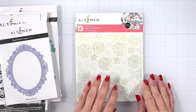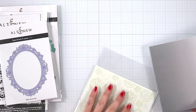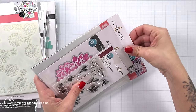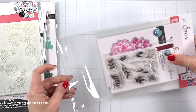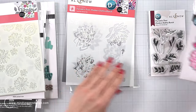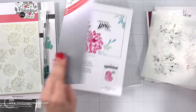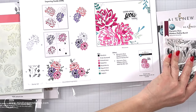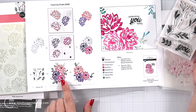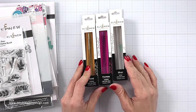I also have the Sparkled Frame — I didn't end up using it today but I'm definitely putting it on the top of my pile for future cards. Then there is the Floral Radiance stencil. I absolutely love layering stencils, and this one has a guide to show you how it looks once layered up. This really piqued my interest — the Dynamic Duo in Modern Dahlia Bunch. It comes as a bundle with a stamp set, a coordinating die, and a two-piece stencil.